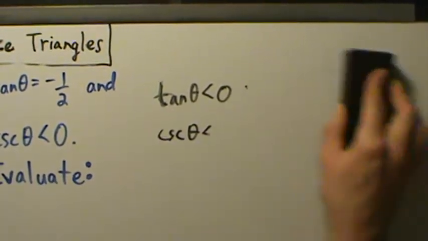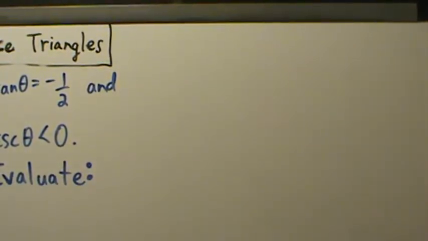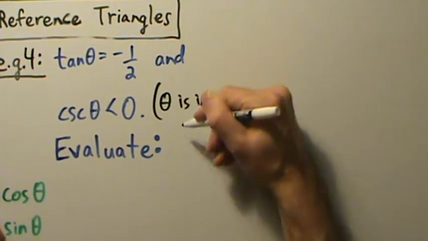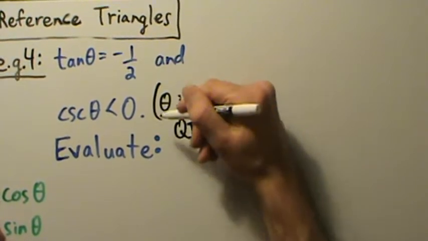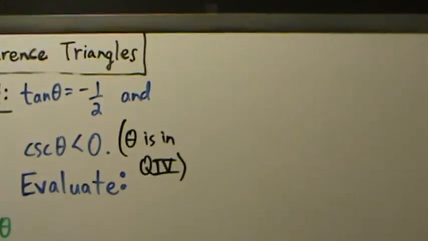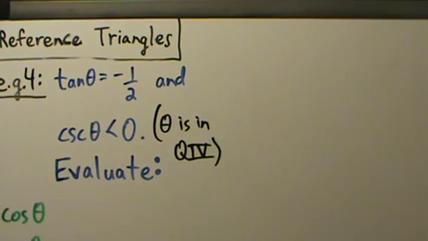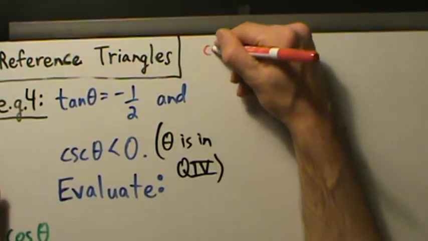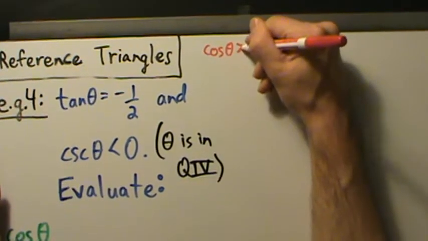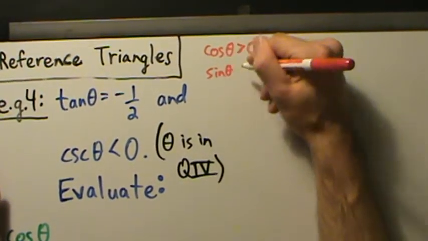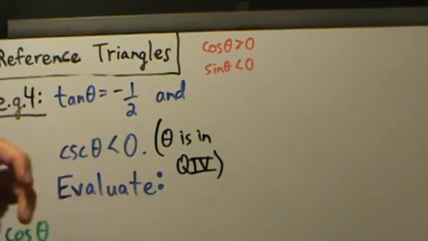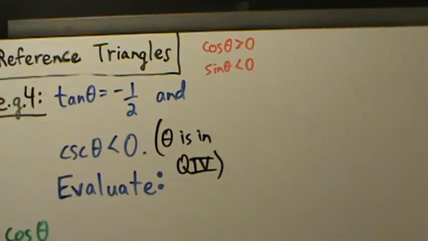So let's erase this so we can make our picture. But before we make the picture, actually, let's write this down here. We just found out that theta is in quadrant 4. So if theta is in quadrant 4, now let's come off to the side up here and write which trig functions are positive and which ones are negative, just so that later on it's going to be easier on ourselves. So since we're in quadrant 4, cosine of theta is positive. Sine of theta is negative. Okay. What about the tangent? Well, that's the tangent we were given, so let's not even bother writing that down. What's next? The secant.